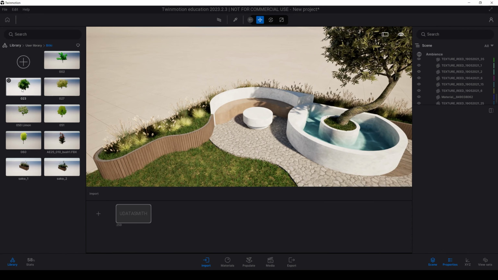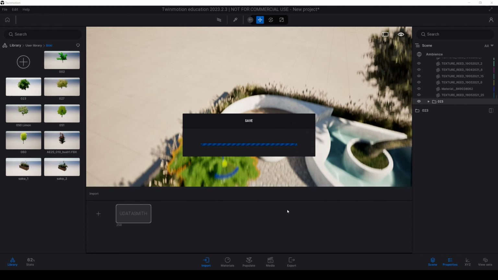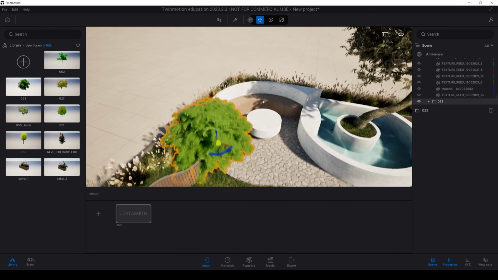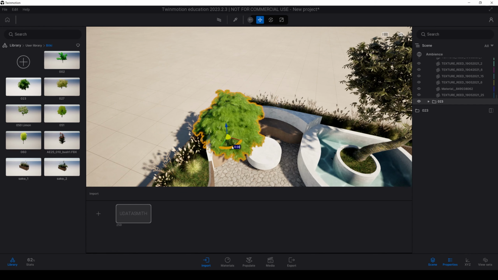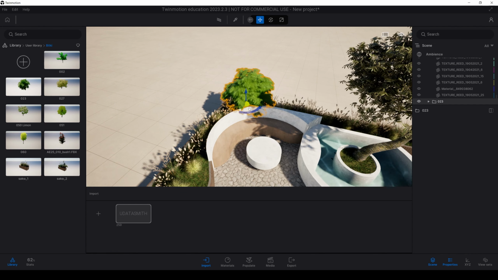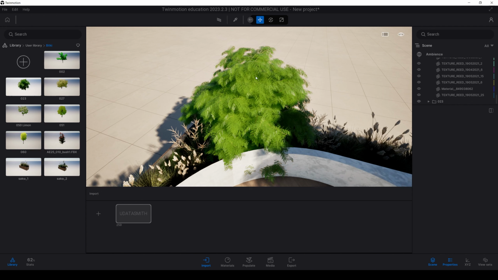You can place more trees, bushes as you want. Once I place some of them, I will hit the shift and fix its position.